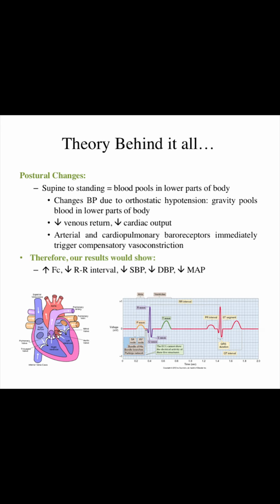This drop in blood pressure is consistent with orthostatic hypotension. This is the accumulation of blood in the lower parts of the body as a result of gravity initiating a decrease in venous return and a subsequent reduction in cardiac output. We therefore see an increase in cardiac frequency to compensate for the decrease in systolic, diastolic, and mean arterial pressure.